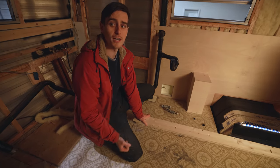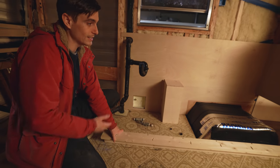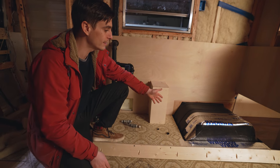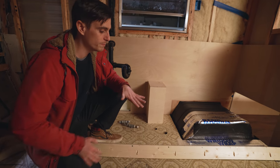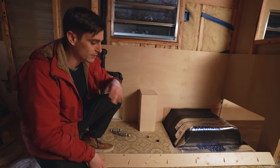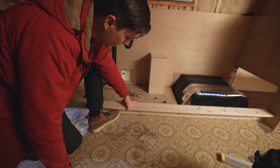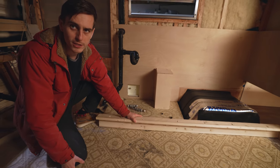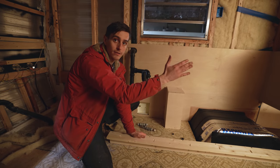The face frame is complete, you guys, and we're actually really happy with how it turned out. Now we have to move on to arguably the more difficult part of the project — assembling this whole thing. You can't put just a typical cabinet box frame in here because all this stuff gets in the way, and we're trying to cut down on weight. So our idea is to just build the outside frame. This is kind of the pedestal that it all sits on top of. This is going to be a kick plate — the very bottom of the cabinet — it allows you to stand without kicking your feet so you can get a little closer to the cabinet.